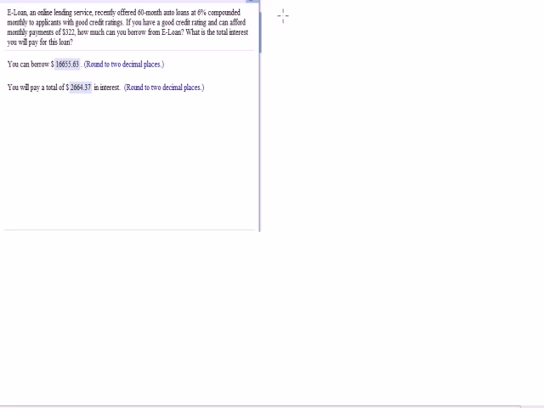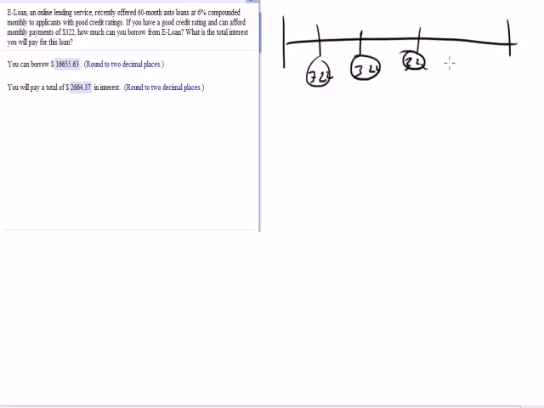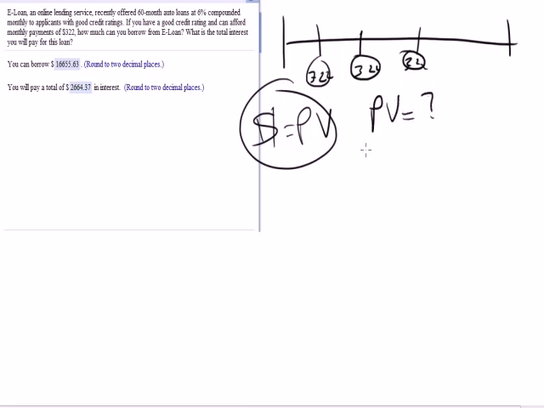All right, so if I look at this problem, you're going to be making payments of $322, $322, $322, so on and so forth. And this comes back to the question, when did you get the money? Well, they give you the loan here at the beginning. So that's going to be the present value of that money. So we're actually looking for the present value. Our payments are $322. R is 0.06. And here it's compounded monthly, so N is 12. T is 5. So this is a 5-year loan.